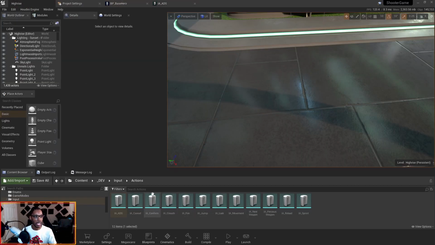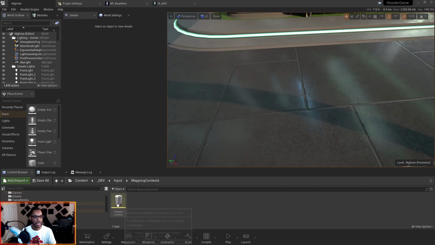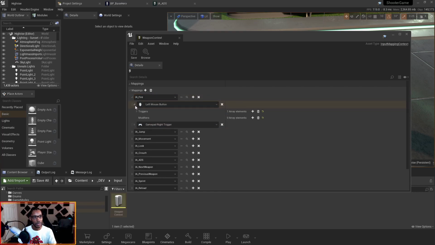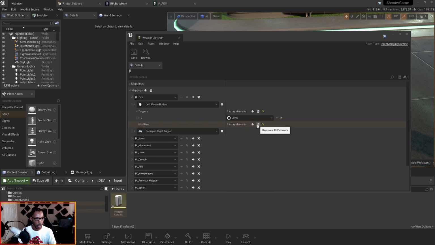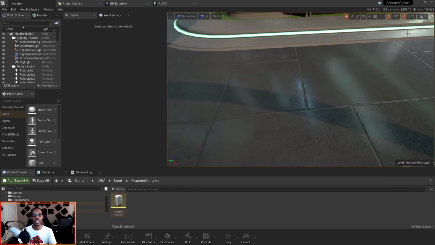That's it. And the other part of this system is mapping context. This is where you set the input action to have a key. You can add triggers to it, which I'll show you more about when we get to the C++ code. And you can add modifiers. One that we'll use is called negate, which I'll explain when we get there. But basically, how this works is these mapping contexts are giving your input component a state.